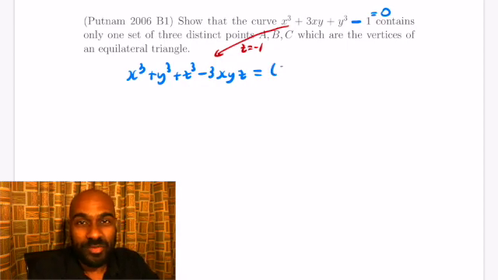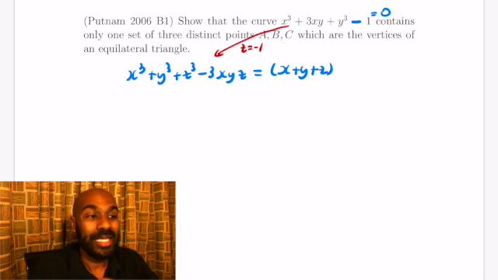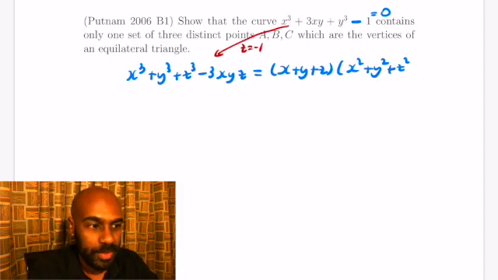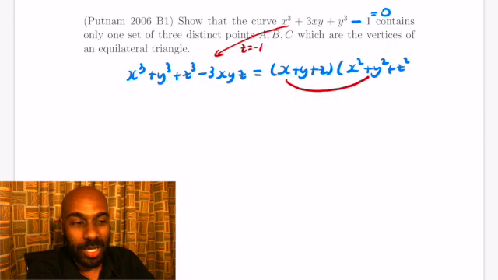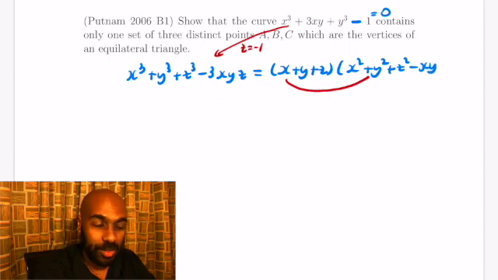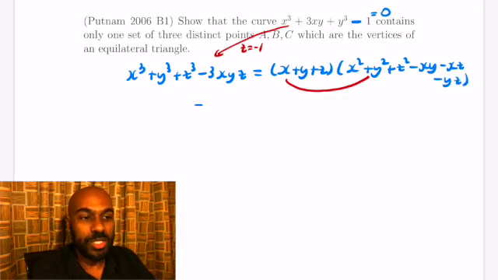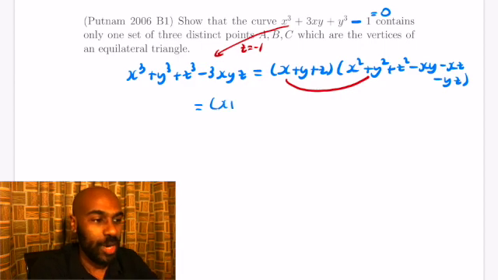And it turns out this expression factors. And in fact factoring this was effectively the key to a question on the Putnam 2019. The factorization has x plus y plus z as one factor, and then x squared plus y squared plus z squared together with some other pieces. So what we need to do is balance this out. We have an x squared, y squared, and we want to balance that out by subtracting xy. We have a y, so to do that we can subtract x squared. By symmetry we can do the same by subtracting xz and subtracting yz.